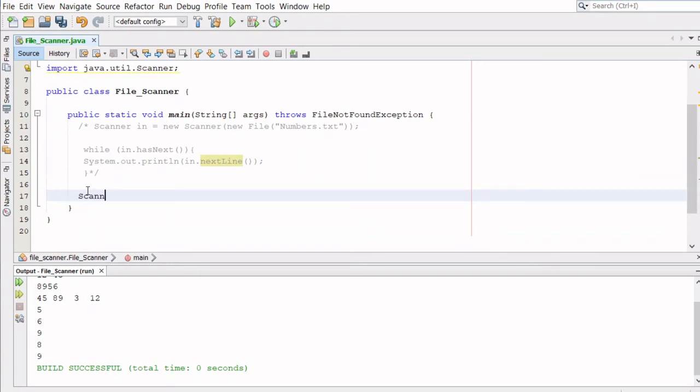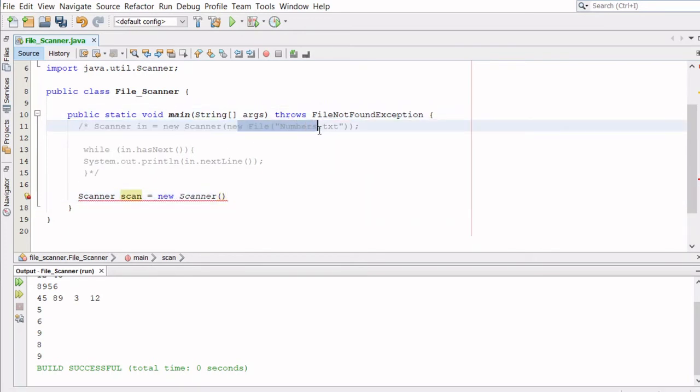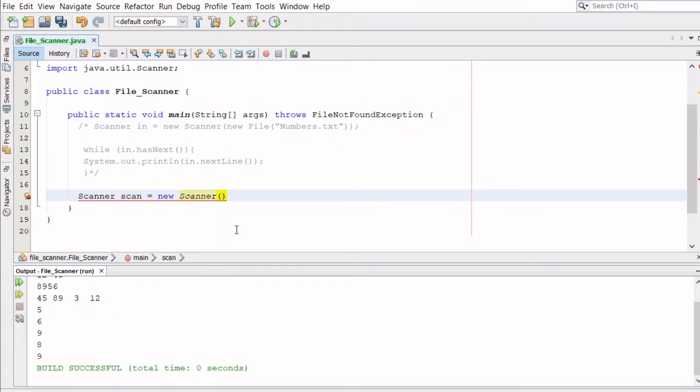So we're going to say Scanner, for example, scan equals new Scanner. And earlier the scanner was to construct a file scanner, right? This one now is going to construct a URL scanner.